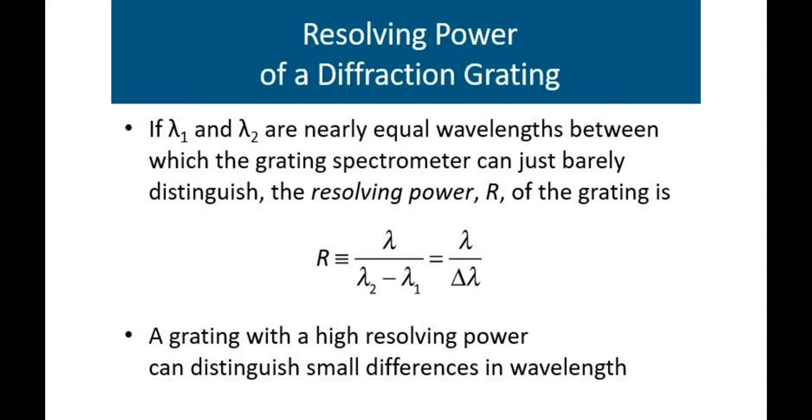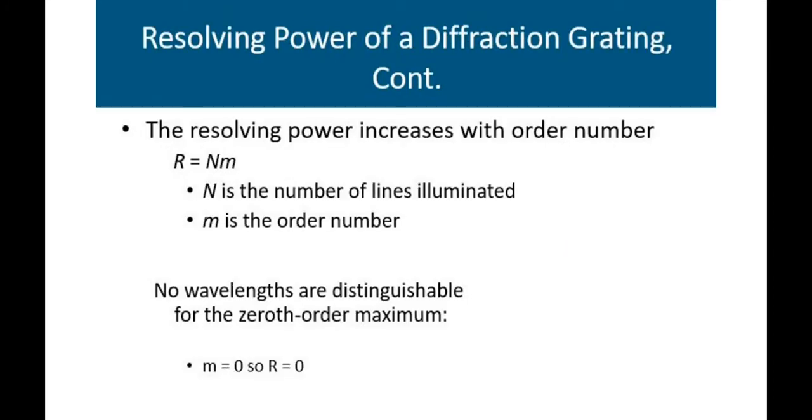Diffraction gratings are used to measure the spectrum of bodies, and this is very important in chemistry, and also very important in astronomy. The spectral resolution of diffraction gratings is defined as lambda divided by the difference of lambda, so it can resolve small differences in wavelengths. The larger the size of the grating, the better the spectral resolution.